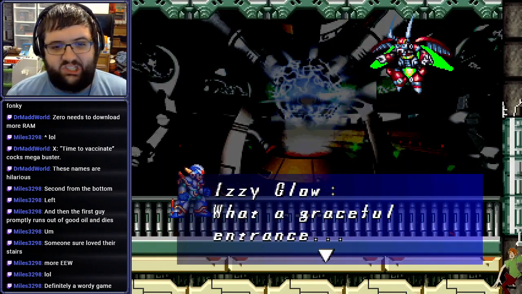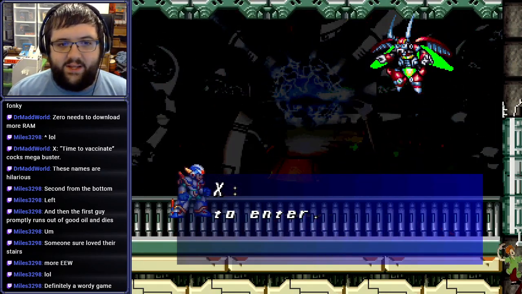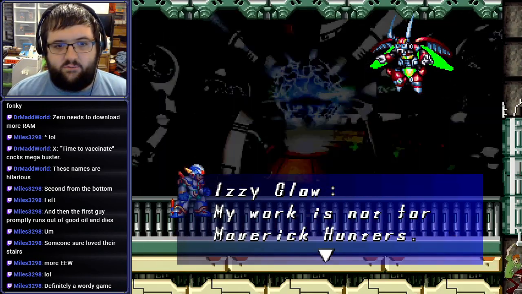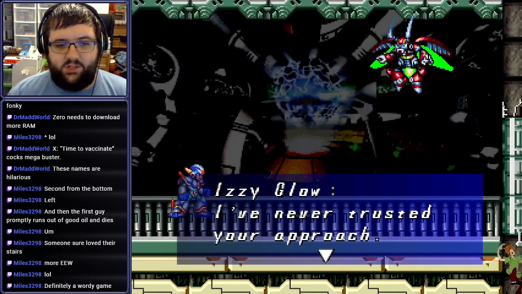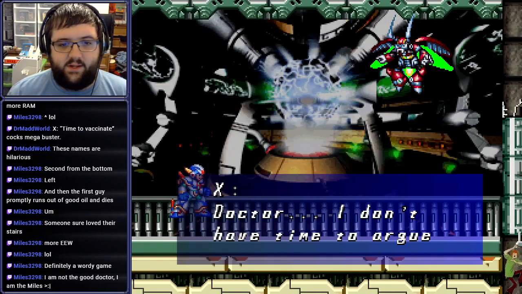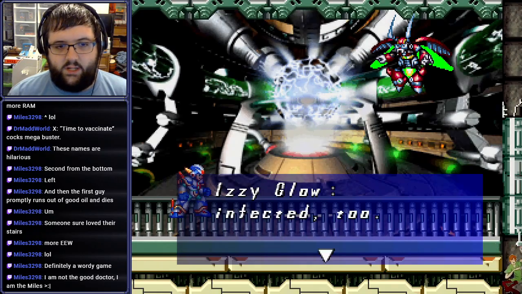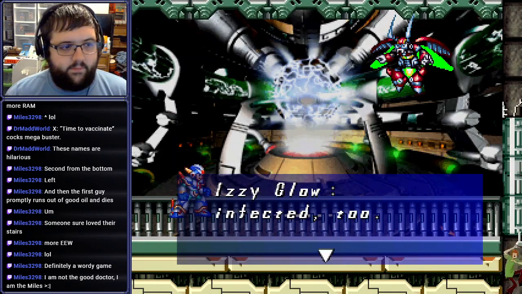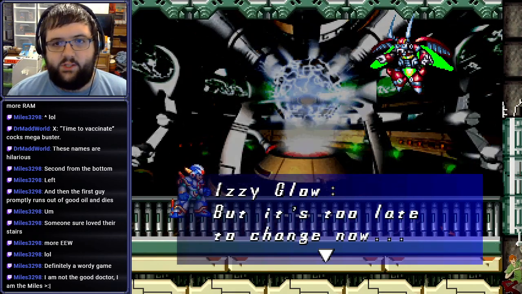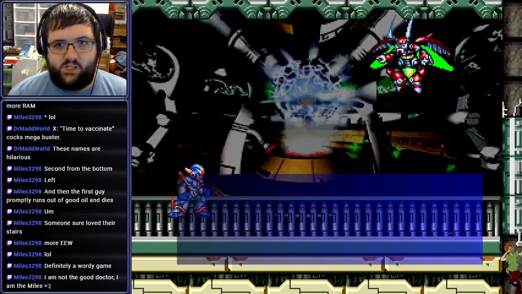What a graceful entrance. This laboratory is so badly infected by the virus, there's no other way for me to enter. You hunters always do that. My work is not for maverick hunters. I've never trusted your approach. Therefore, I will not cooperate with you. Doctor, I don't have time to argue with you. Please understand. My body has already been infected too. I realize I may have been wrong, but it's too late to change now. I've made up my mind. Now let me rest in peace.